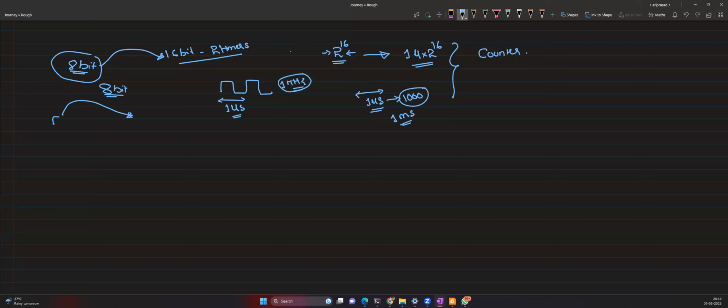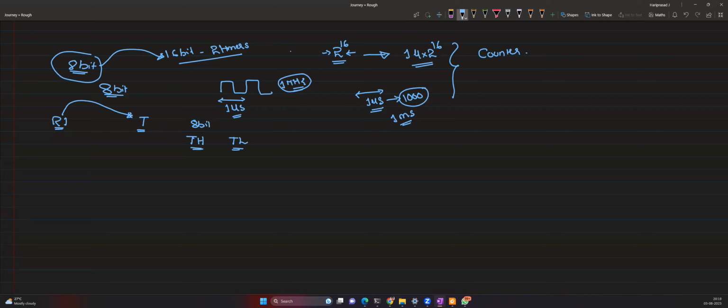So if you want to move some 8-bit data from a register like R1, R2, R3 to a timer, the best way is that they have divided the timer into two subparts. I said the timer is 16-bit, so they have divided it into TH and TL, each of 8-bit.